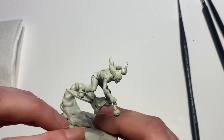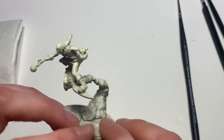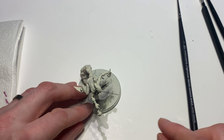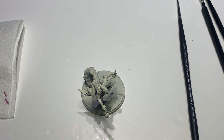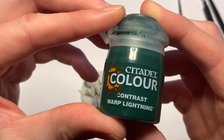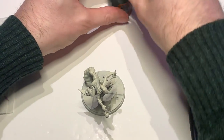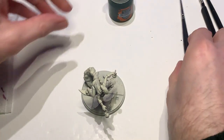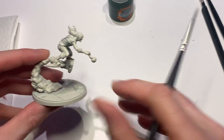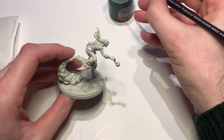I've chosen five contrast colours for this paint job and we're going to start with the green. For the green skin of Green Goblin, I'm using Warp Lightning Green from the contrast range — a very bright green I've also used for Doc Ock. It's a really nice, vibrant green that you want for a Marvel character.